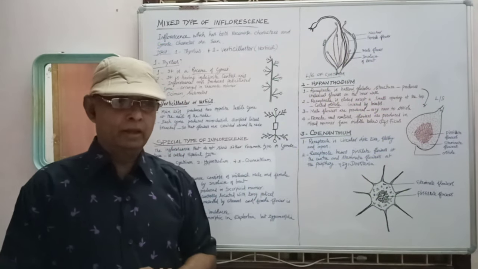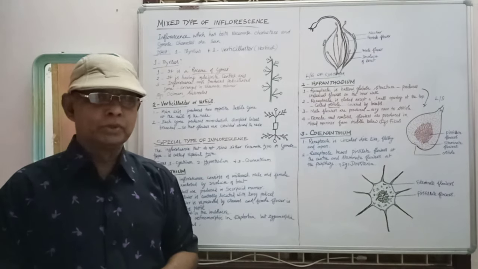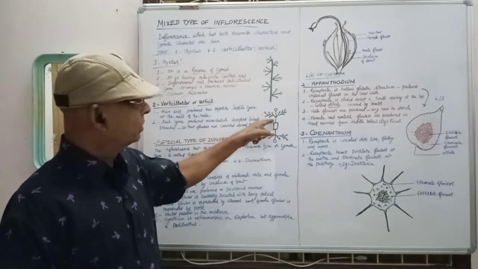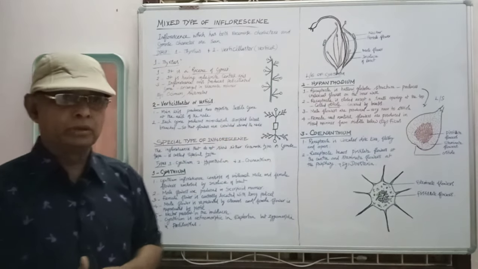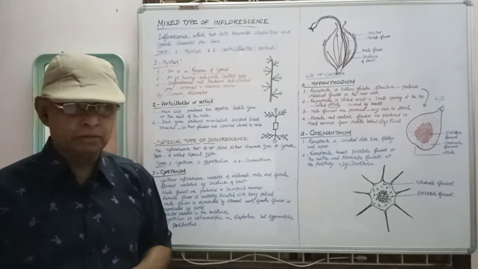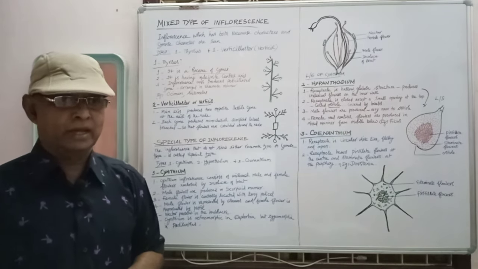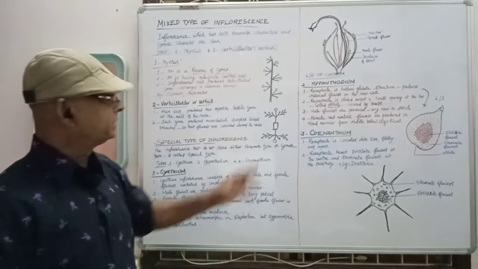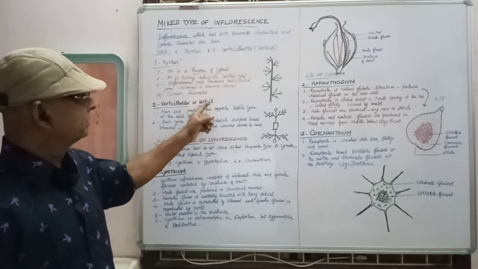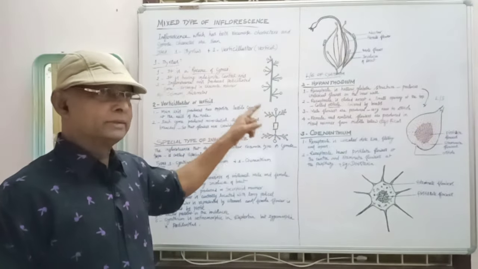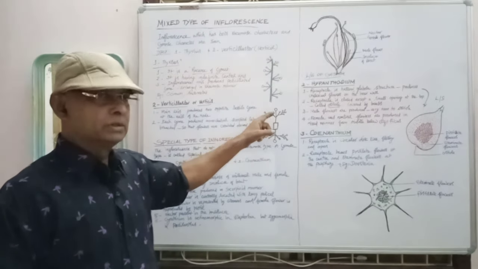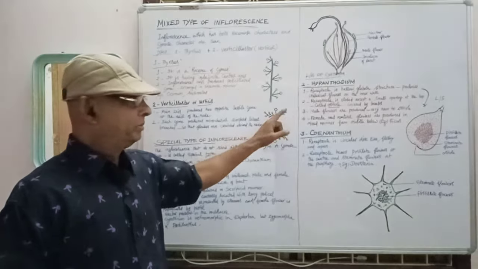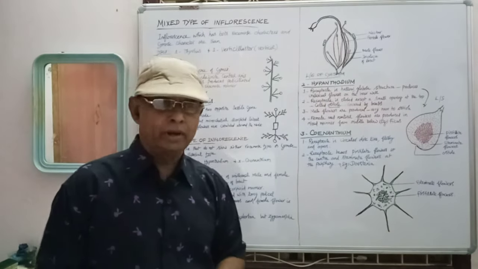Come to verticillate. Here the main axis bears two opposite lateral sessile cymes at the axil of the node. This is the stem. At the axil of the node, two lateral branches are produced, and each lateral branch produces monochasial scorpioid cyme inflorescence, so that flowers are crowded around the node exactly. So that is the verticillate or verticil. In the verticillate, at the axil of the node, two dichasial cyme inflorescences will be produced. The lateral branch of each dichasial cyme will be converted into monochasial scorpioid cyme inflorescence.